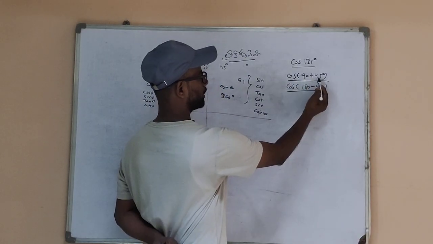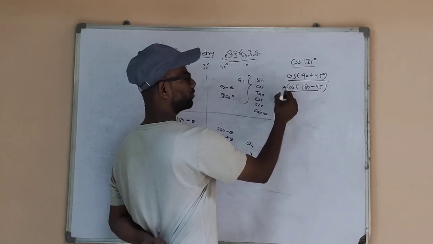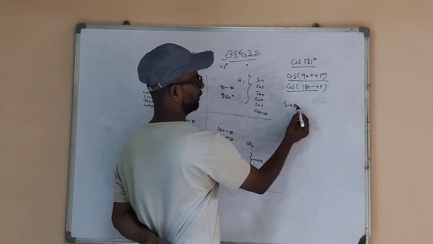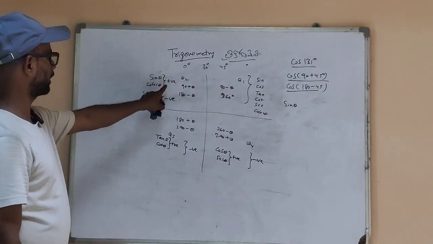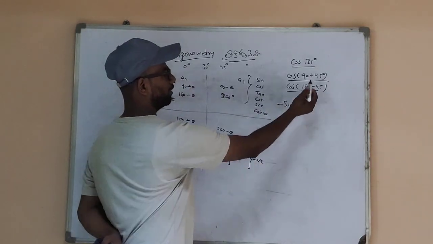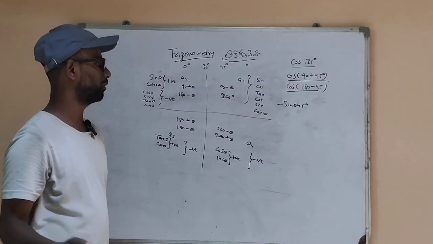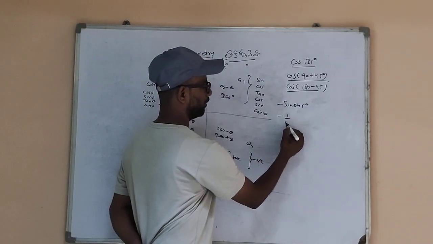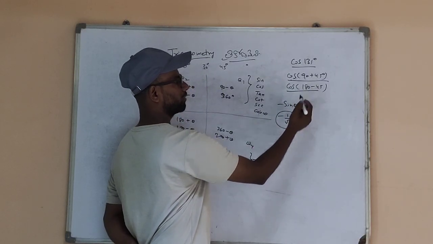90 plus 45. First, 90 is an odd angle. Odd angle means we have to convert cos into sin. First step is this. So sin theta. In 90 plus theta, is cos positive or negative? In 90 plus theta, cos is negative. So a minus symbol, remaining 45 degrees. Sin 45. What is the value of sin 45? 1 by root 2. So minus 1 by root 2. Now, check the same for 180 minus 45.